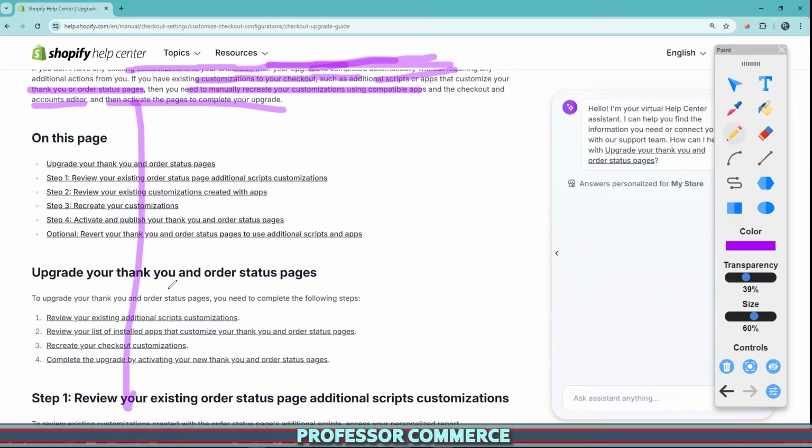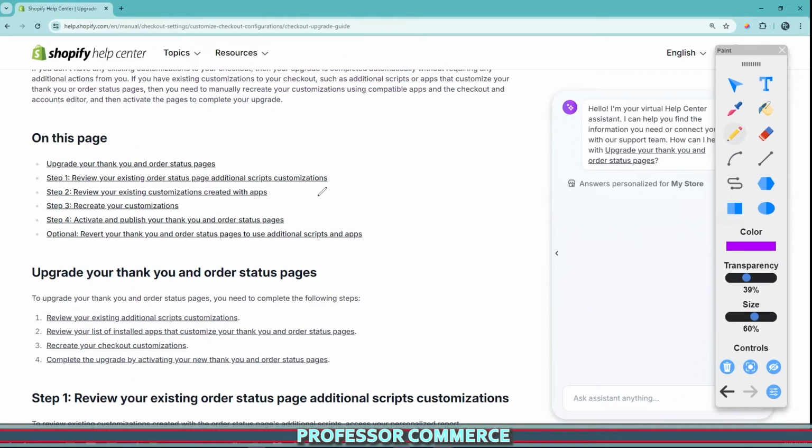So there's a lot of steps here. It's a little overwhelming, but basically there are two main elements going on here. Like I said, we're dealing with the thank you and the order status page in our checkout. These areas of the checkout are not very customizable for non-Plus members. There are certain things you can do to them. One of them is additional scripts and pixels. These are tidbits of code that you input into your store, a lot of the time at checkout, to track specific analytics for deeper analytical purposes.